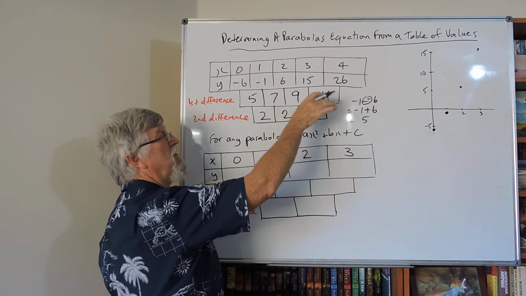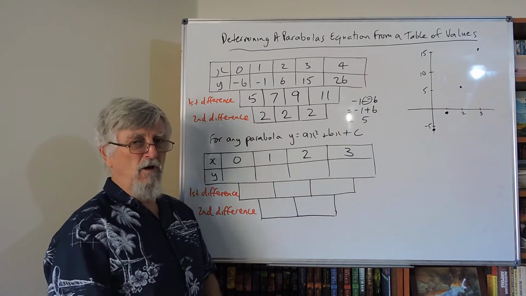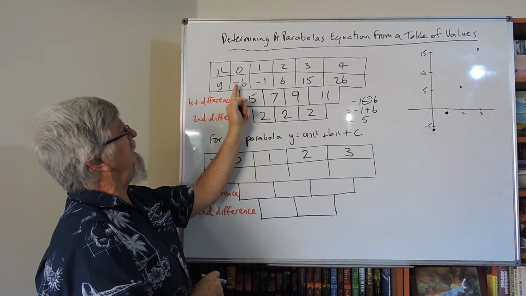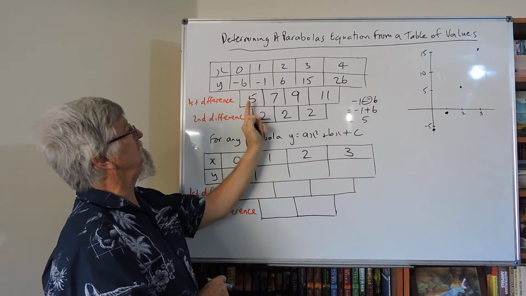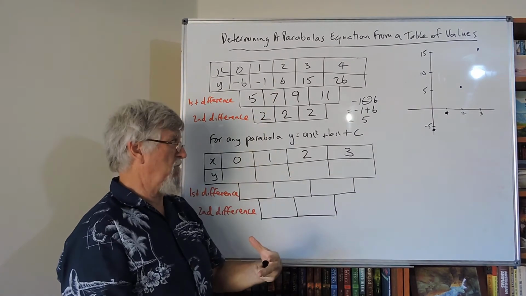Interesting going from right to left, and we're used to reading left to right. You don't actually need to read from right to left. You can go here, how far is it from -6 to -1? It's 5. How far is it from -1 to 6? It's 7. You can go through that process.